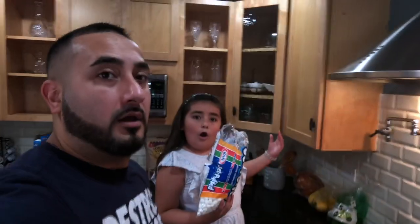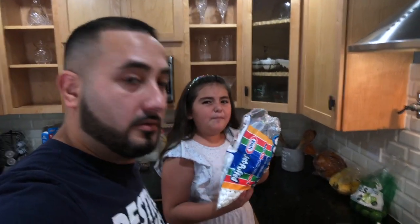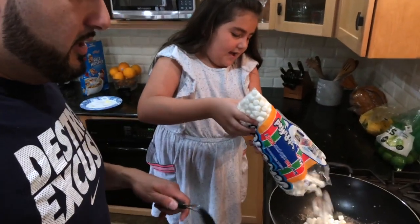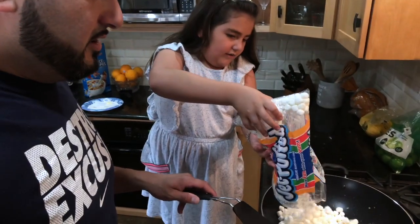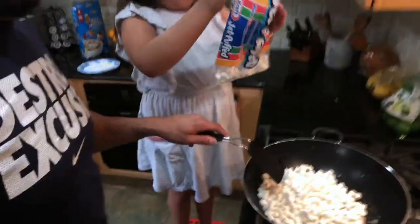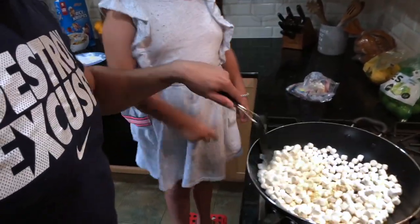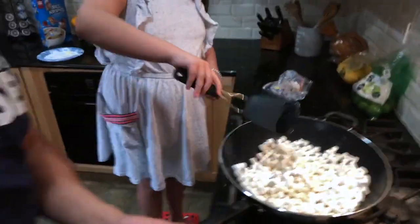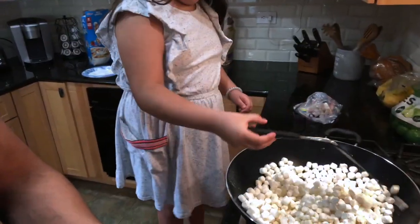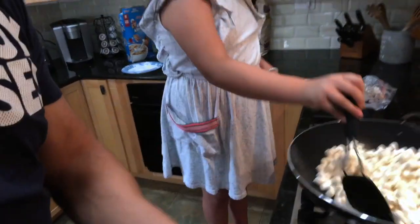Yeah. Okay guys, now let's put in the marshmallows. We have to leave a little bit more. Just dump it. Yeah. All the way. Oh, that's it. Whoa, that's too much. No, it's never too much. Yeah. Now we just have to mix it up. Can I mix it, Dad? Yep, mix it up till it gets nice and gooey. Thanks, Dad. Whoa. Mix it all the way hard. Pick it up like that, and then just keep doing it.